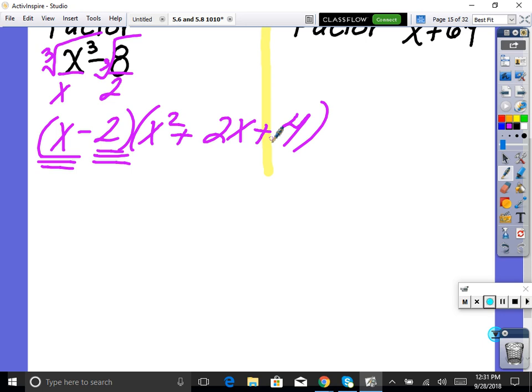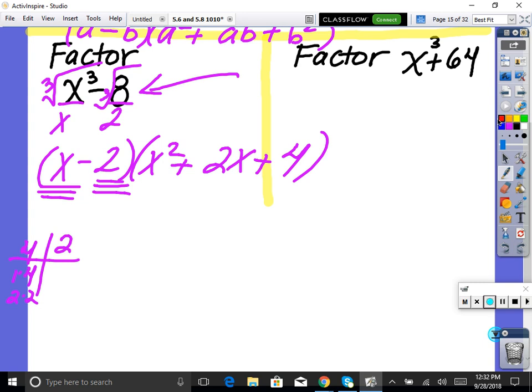So now we have it factored, and then we could check, does this quadratic factor? So it multiplies to be 4 and adds up to be 2. 1 times 4, 2 times 2. Nothing. It does not factor anymore. Now here's a fun fact for you. If we ever have two perfect cubes, the quadratic in two perfect cubes will never ever factor. If you forgot that though, you could try factoring all of them and they won't end up working.